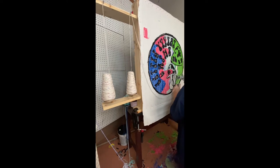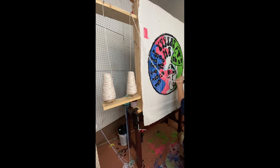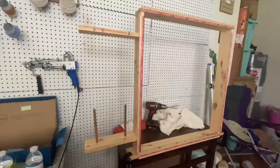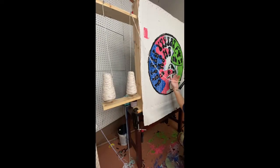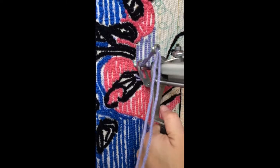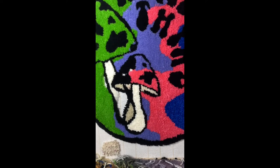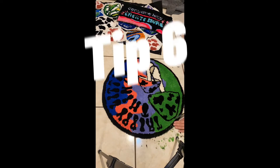The next tip: have your yarn feed from the left. On my big frame I have it feeding from the right and I still haven't changed it — yes, I'm still lazy — and it is a lot more difficult. This smaller frame I'm using here I can fit about a two by two or two and a half by two and a half on, and I got it in a kit from Tufting the World — I can link it below, I have a discount code for maybe 10 to 15 percent off. The moral is: pay attention to how your yarn is feeding through your gun because it 100 percent matters, and if you have it set up correctly it makes your life so much easier.